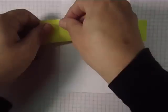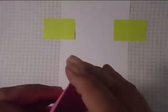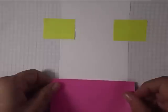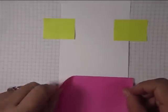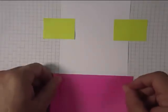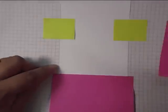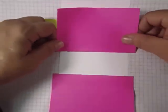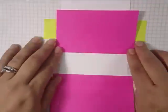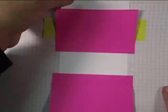I'm starting off by holding down my one-layer card with some post-it notes. The top two are really to hold it in place, horizontal masks across. I'm masking off 1¼ inches here, and I'm using my grid paper to help line up my mask from left to right. You can, of course, use a clear acrylic grid or ruler underneath as well. And I'm leaving a space of about 1½ inches to color in using distress inks.